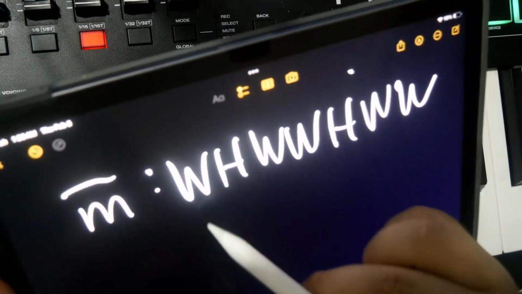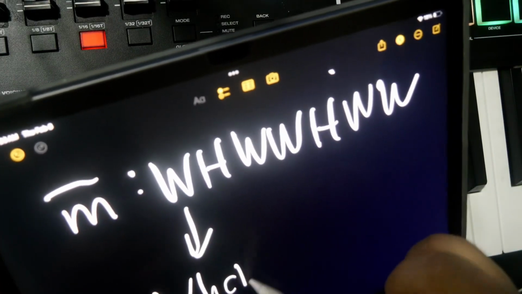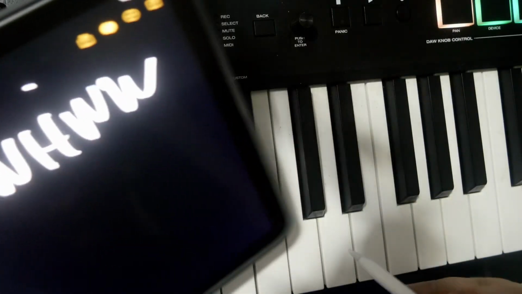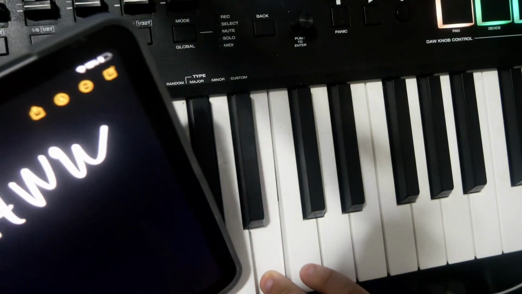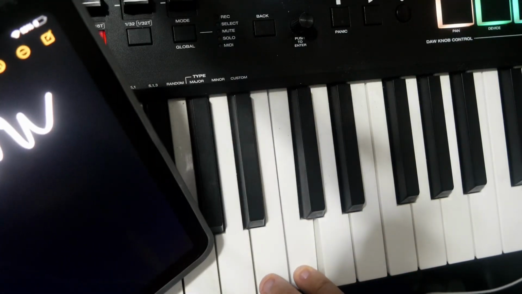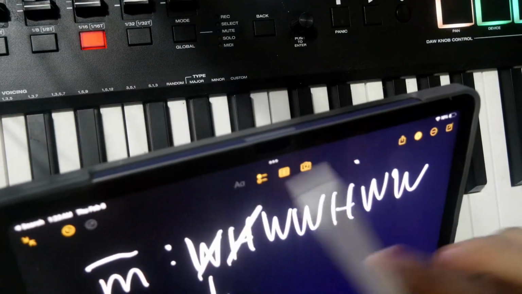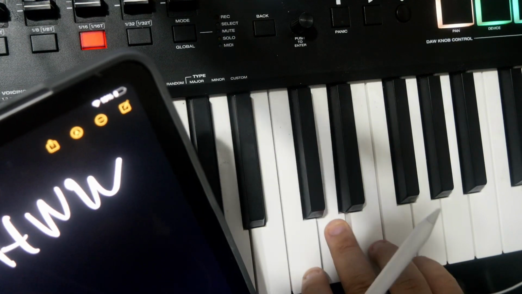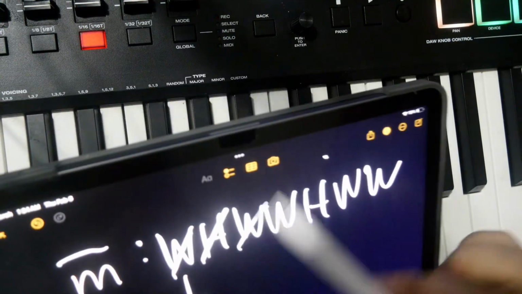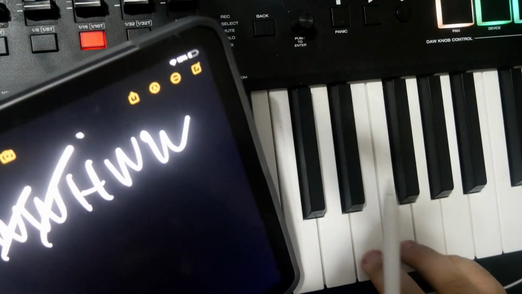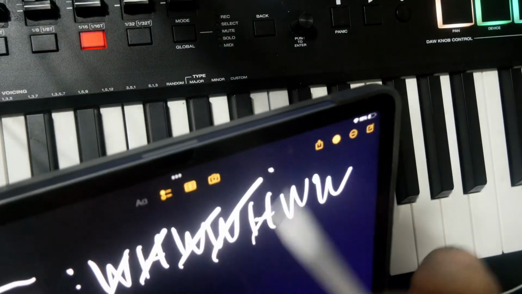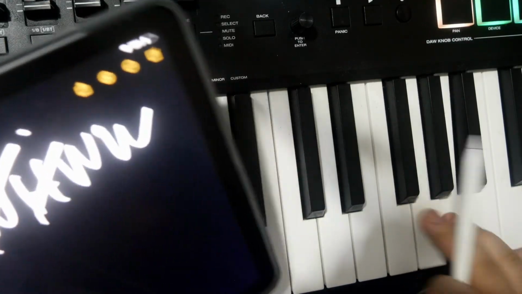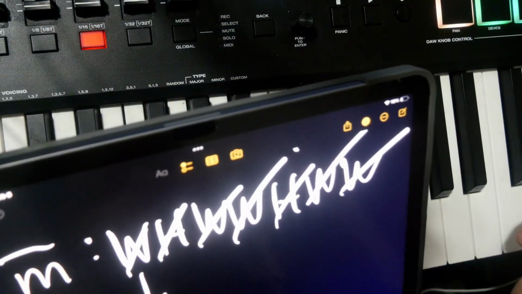So the first one we want to do is a whole step, which is A to B, so we can cross that out. Then B to C, which is a semitone, so that's a half. Check that off. Then we got two whole notes. Check those two off. Then we got another half between E and F. Then F, G, then G to A.